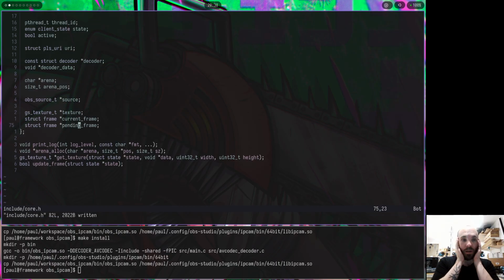Okay. I could either have both of them stored in the struct itself, or I could just do an arena alloc, which I think I may do, to be honest, just to simplify stuff.